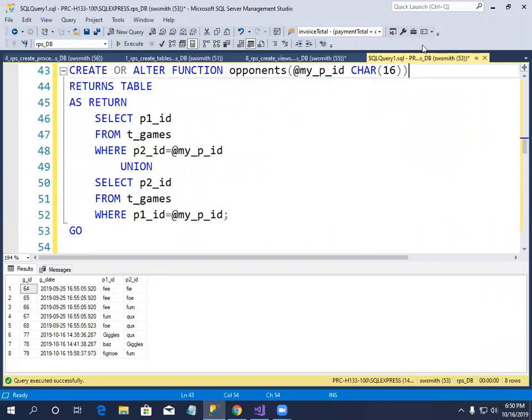Of the opponents. But I don't want the opponents. I want the opposite. In a table function? Well, the opposite meaning, but yet it still has to be in the table players.